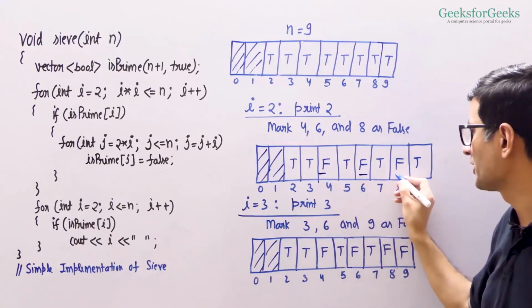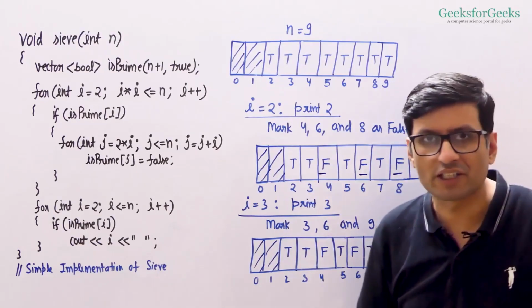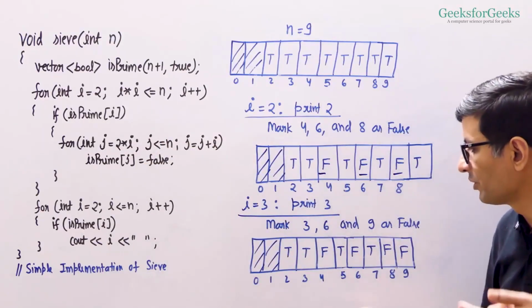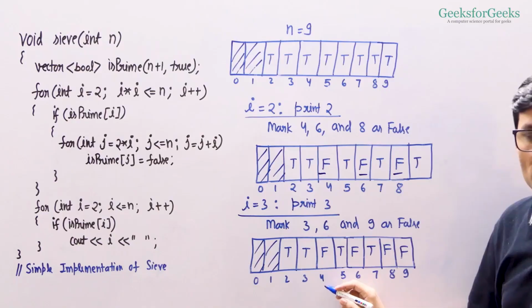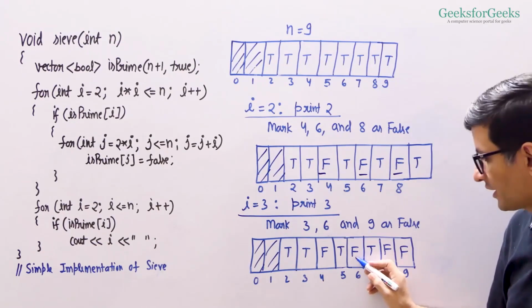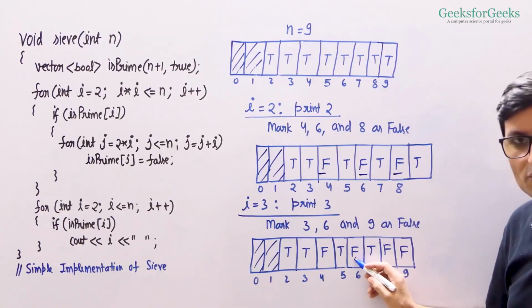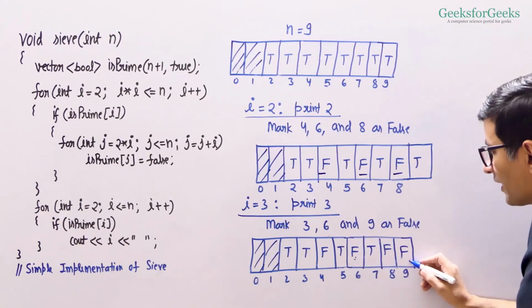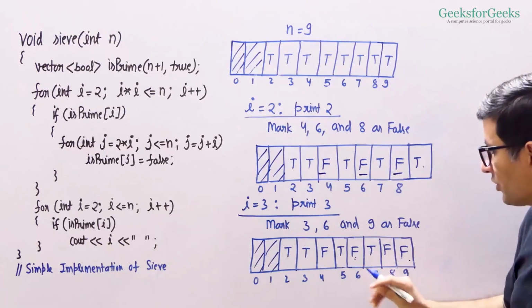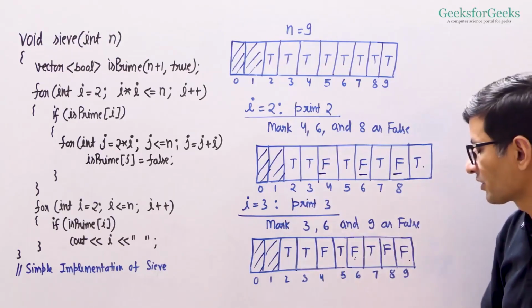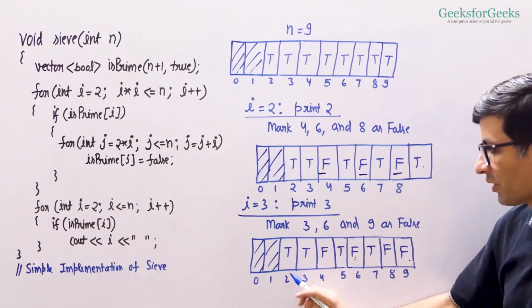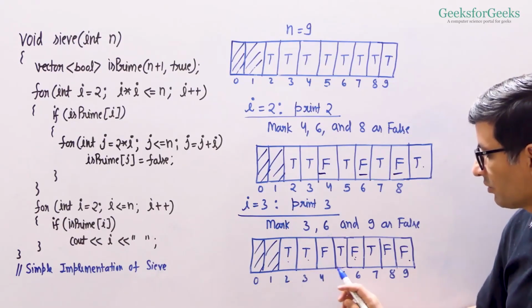After the first iteration, now we begin the next iteration, which is for 3. And when we do the next iteration, we mark the multiples of 3 also as false. Multiples of 3 are 6 and 9. 6 is already marked as false. We again mark it as false. 9 is marked as false. It was not marked as false by 2. So you can notice that after 2 iterations of the loop, the prime numbers have their values as true, right? 2 is true, 3 is true, and 5 is true.